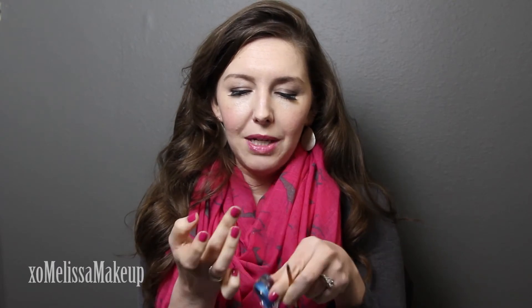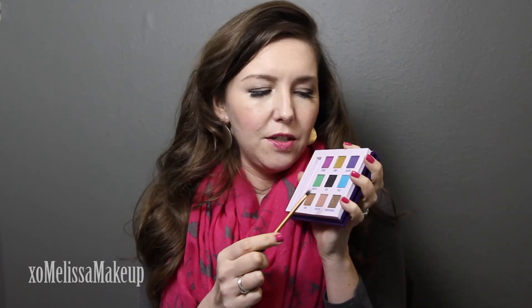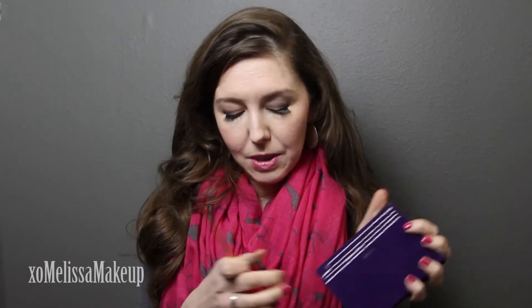Next is the detailer brush, and I've been using this lately to apply the Maybelline Color Tattoo 24 Hour Eyeshadow in Tenacious Teal. I use it kind of like an eyeliner brush, dip it in, and then pop it along my lower lash line, which I've really been enjoying lately. It's just such a pretty color — I don't think I could pull it off on my lids, but on my lower lash line it's a fun, summery pop of color. Then I use the same brush to set it with Urban Decay Peace, which is a little bit lighter than the Tenacious Teal, but it makes it that much brighter. It's pretty and I'm liking it.